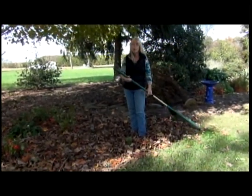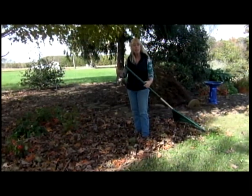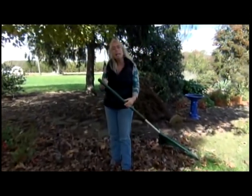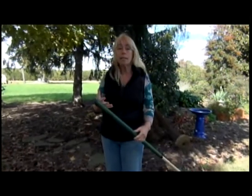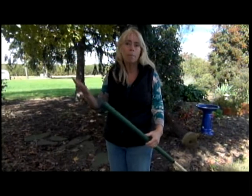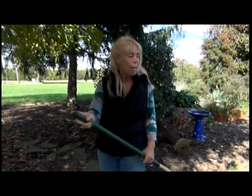The reason why is, well, the grass needs the sunlight for it to grow, and it grows all year long. It has a tendency in this area to go dormant a little bit in the summertime simply because of the heat. Anything over 95, people stop doing a lot of things fast, and grass actually stops growing at 95. At least the cool season grass does. But if you leave the leaves on the lawn in the wintertime, in the fall, you're actually going to smother it. That's not a good thing.